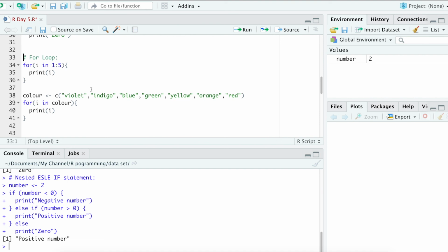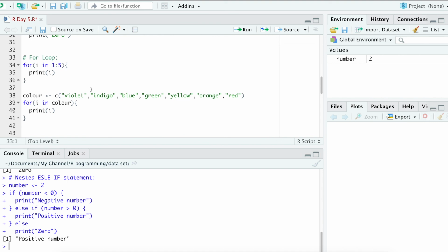Now the first loop that we are looking at is the for loop. A for loop is a way to iterate across a sequence of values, repeatedly running some code for each value in the given vector or list. Here the sequence is a vector and it takes on each of its values during the loop.